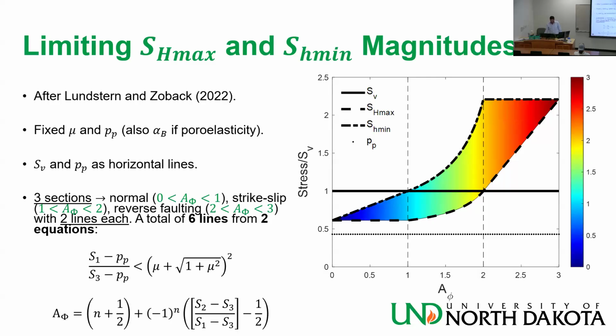Okay, so now, on my plot, I have this line and I have this line. So I knocked down 2 lines. I have 4 more to go. Okay, and now I'm going to start using the second equation, which is the one that you have here. Let's go again back to the normal faulting region.